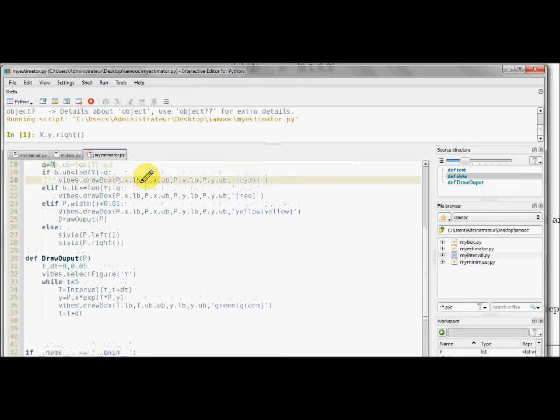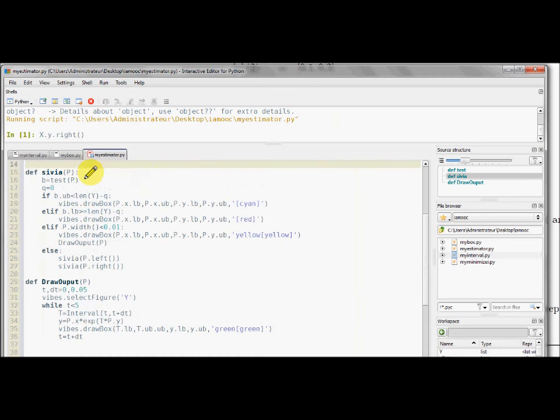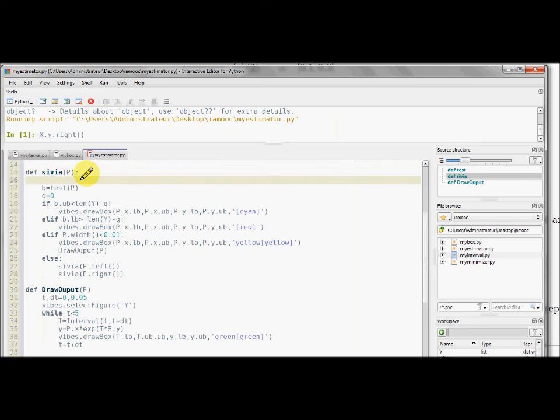Here, when I draw my boxes, I have to select the right figure, so vibes dot select figure of p.